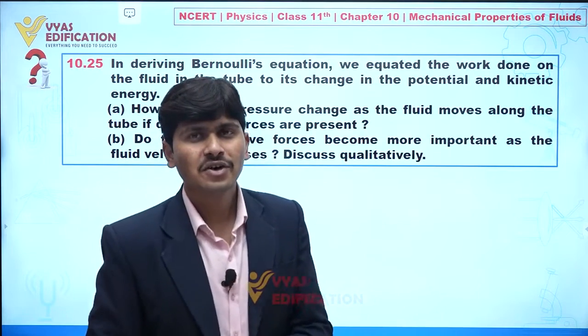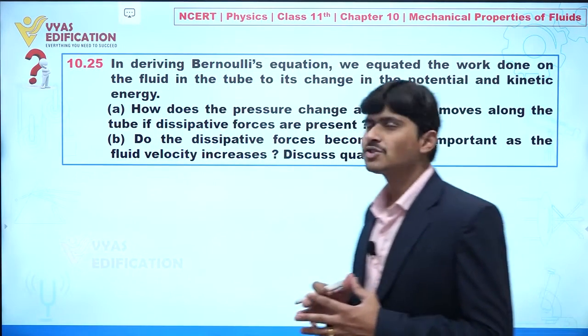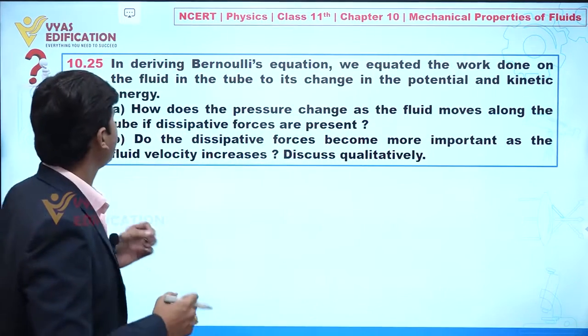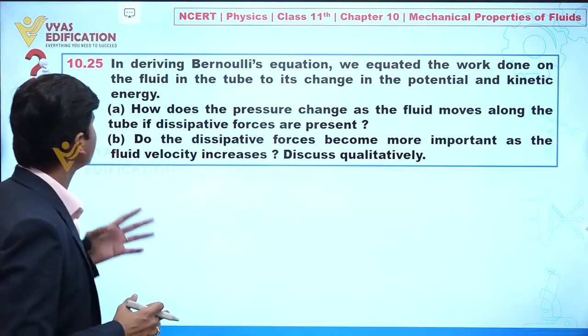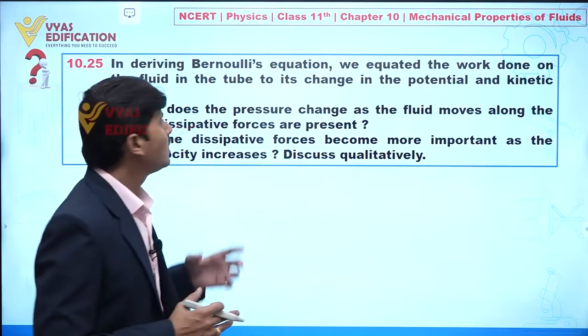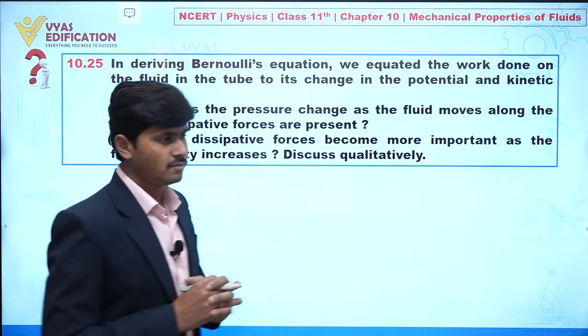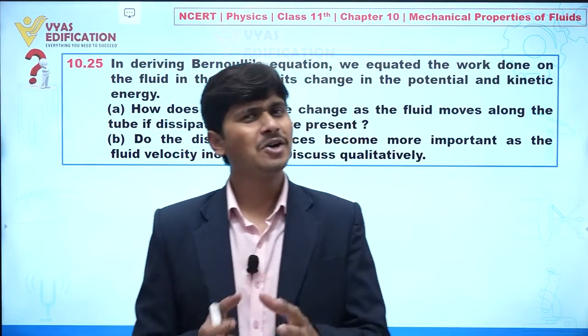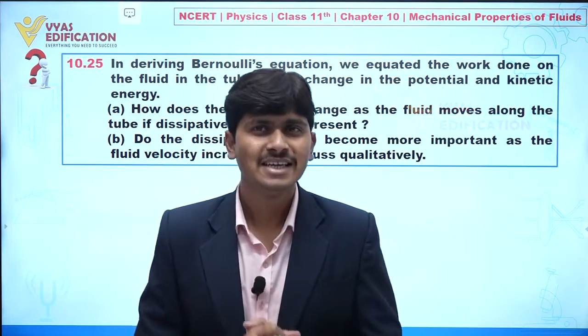Now dear student, we are going to discuss question number 10.25. In this question it is given that in deriving the Bernoulli equation we equated the work done on the fluid in the tube to its change in potential and kinetic energy. So actually we know the Bernoulli equation is based on the principle of conservation of energy.